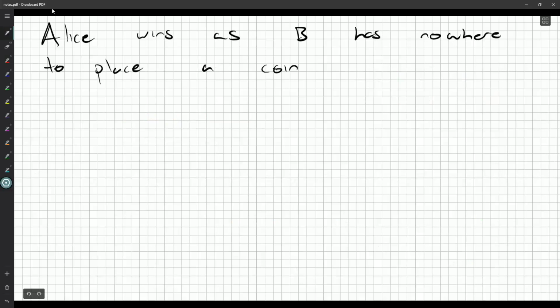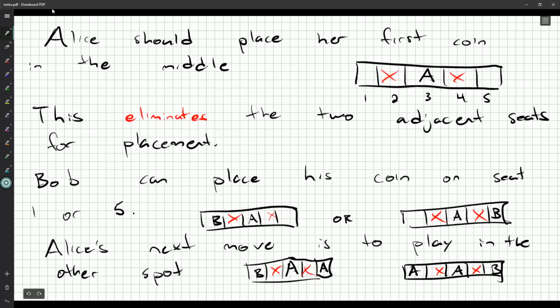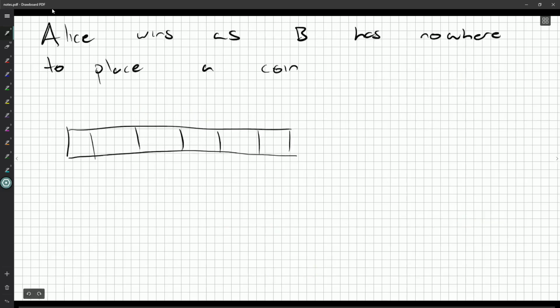So that's 5. The next one, Alice should win when we've got 6 as well. So we'll play around. Hopefully I'll have a bit more to play around with, just more to show off to you guys, and maybe I won't stumble onto it immediately. Although, knowing Alice's strategy in the previous one, placing in the middle, could Alice win again by placing in the middle? So what does that do? That eliminates a few spots. So if Bob places here, Alice could place either one of these and it will do.